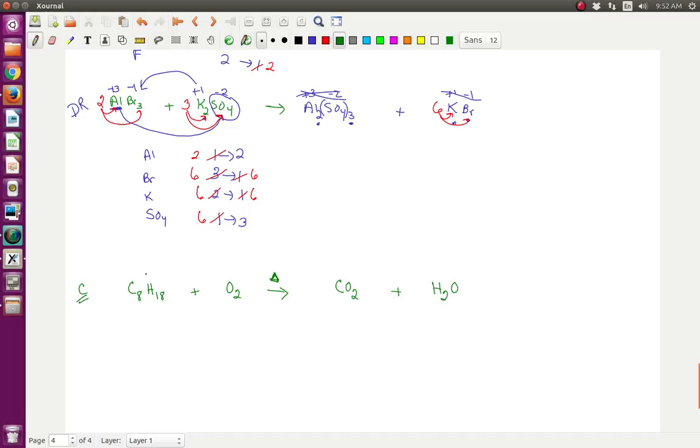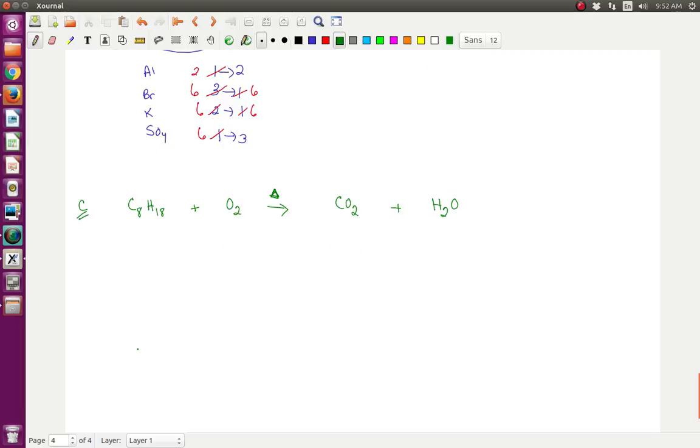And so now we need to balance it. And this one is actually pretty easy to balance. I wanted the carbons divisible by 4. Now this one might end up giving us a little bit more trouble, but the carbons are already divisible by 4, so that usually helps us. So let's give it a shot.